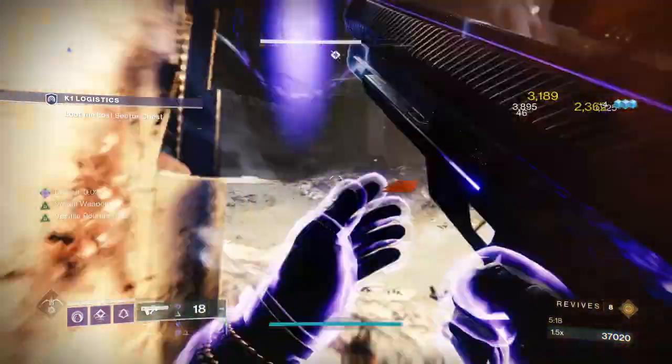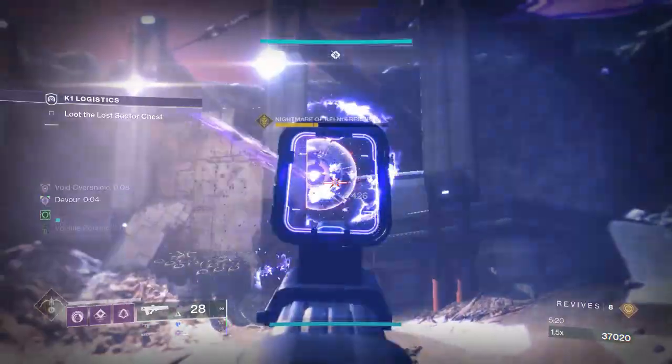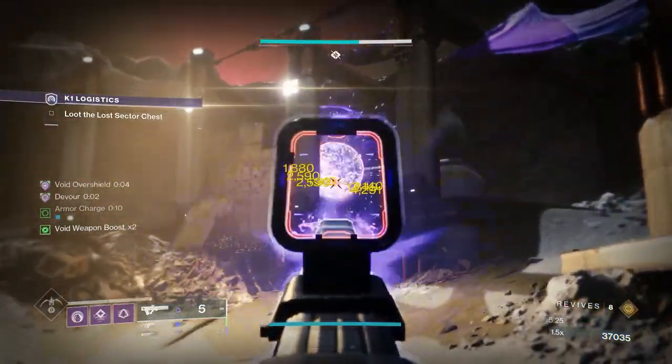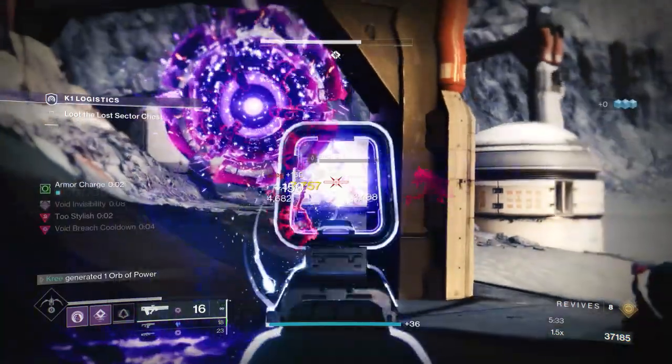A heavy can, because you can have a Void Heavy. You can't have a Void Kinetic weapon. That would be really weird. But you kind of have the door a bit wide open for your other weapons that you want to use. Just make sure you're using the Graviton Lance. That's kind of the point.